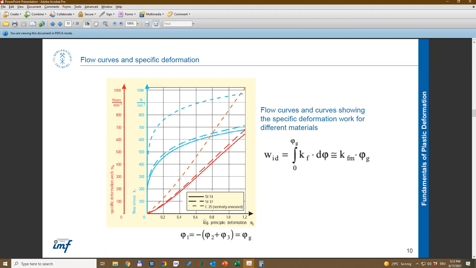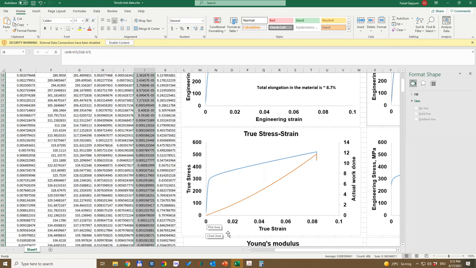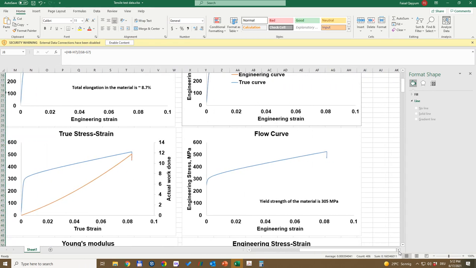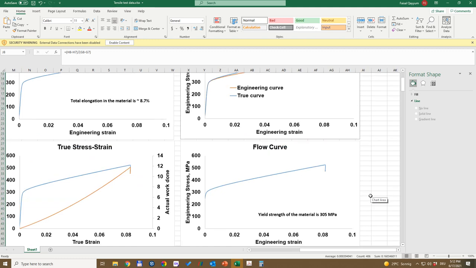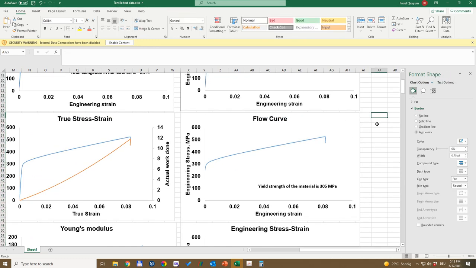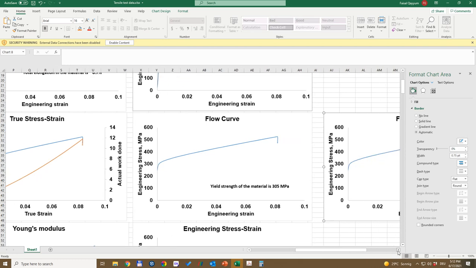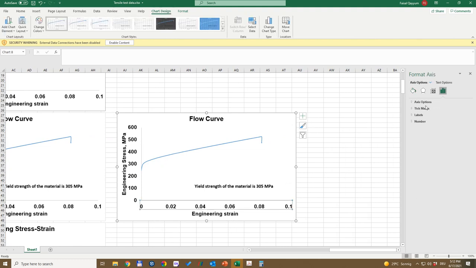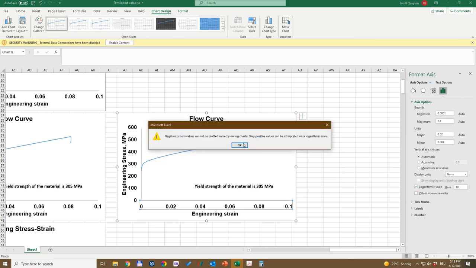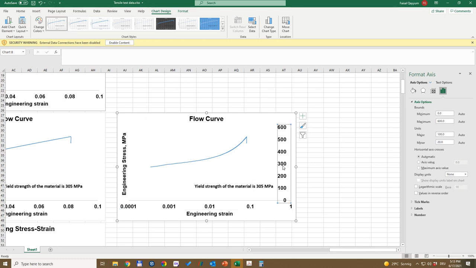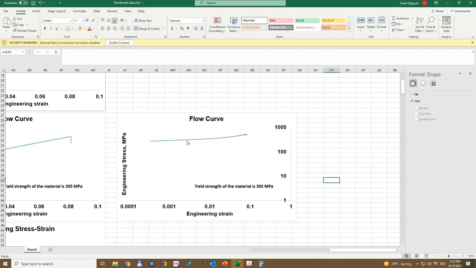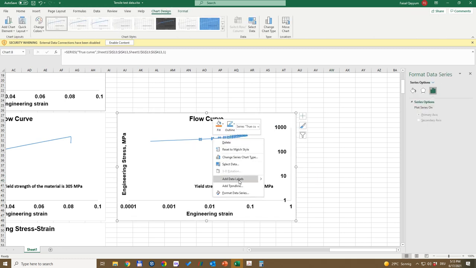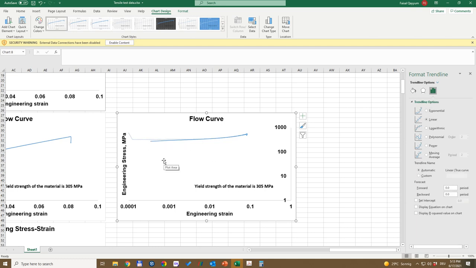Okay, so one way of doing it is this, and the other way of doing it is that if we use this plastic flow curve, what we do is we plot both of these on logarithmic scales, and then I add a trend line.